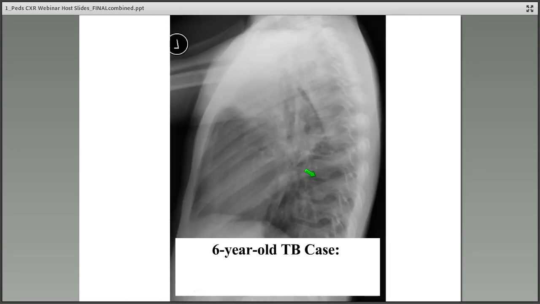On the lateral, again, you see the trachea, the right upper bronchus. The right pulmonary artery is normal. However, on the left, you have increased density within the left pulmonary artery, consistent with left hilar adenopathy. In the anterior upper lung, you see an area of small nodule and consolidation as seen on the frontal chest radiograph.